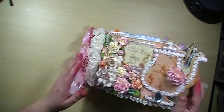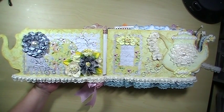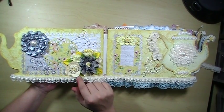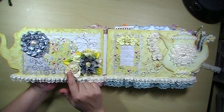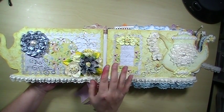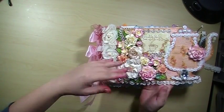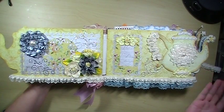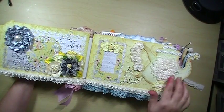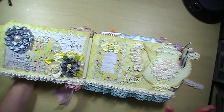I'm going to open it and hopefully we can get everything in the shot pretty close. This page has a photo map, a beautiful gardenia, semi-open rose, a hydrangea, and a small crocheted flower and some mini roses. I will have links to all the flowers and they will go by pages — the cover, and then I'll list the item numbers with links, and then pages 1 and 2, 3 and 4, and so on. Over here are some more mini crocheted flowers. And then this was a flower I made with some Carlos 001 trim that I'm in love with.